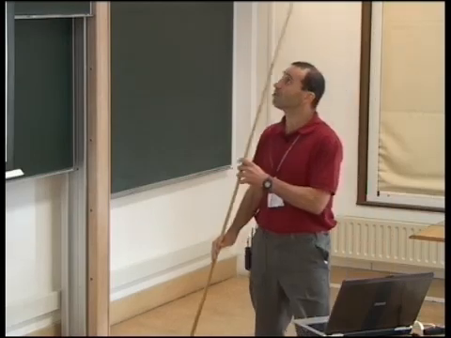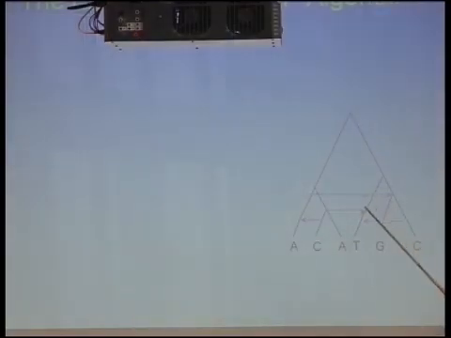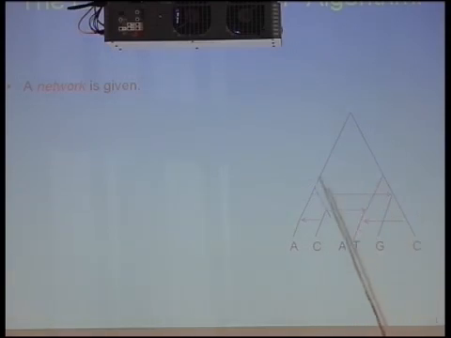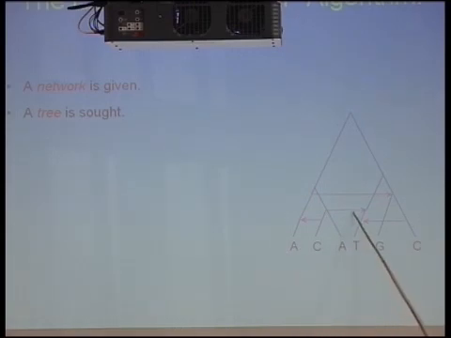So what is the overview of our dynamic programming algorithm? Daniel Huson has his own terminology, but we call it a conflict. A network is given, and we seek a tree in the network, and it needs to be an optimal tree.